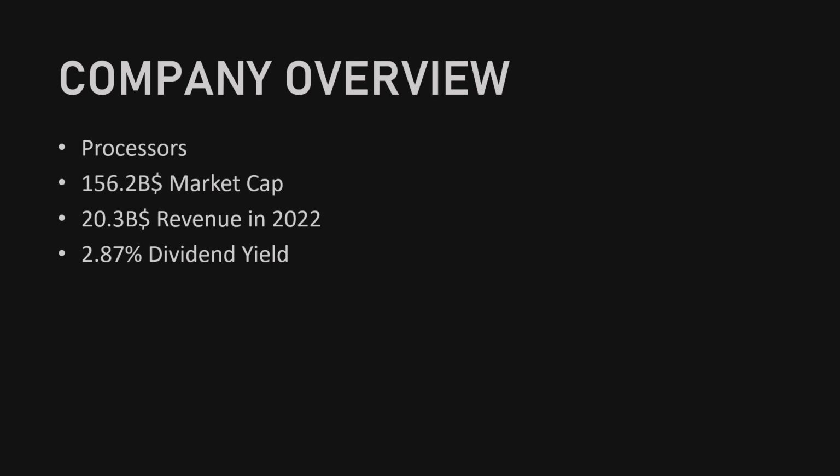Texas Instruments is known for its wide range of products including microcontrollers, digital signal processors or DSPs, analog and mixed-signal ICs, and sensors. TI's products are used in a variety of applications such as automotive, industrial, communications, consumer electronics, and medical devices. For example, TI's microcontrollers can be found in a range of electronic devices from home appliances to smart grids, and its DSPs are used in audio and video processing as well as wireless communication.